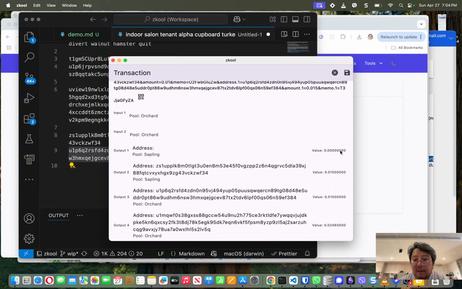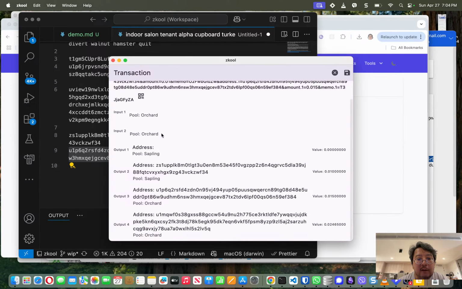We have one dummy for sapling because we always want at least two shielded outputs. So this is a dummy for sapling, and we don't have a dummy for orchard because we really need to have a change, right? The amount of input in orchard was nearly 0.50, 0.4975, something like that, or 85. And so we have some value going back to our own wallet. This is a change, and since we have two orchard outputs, then we also have two orchard inputs because they go in pairs.